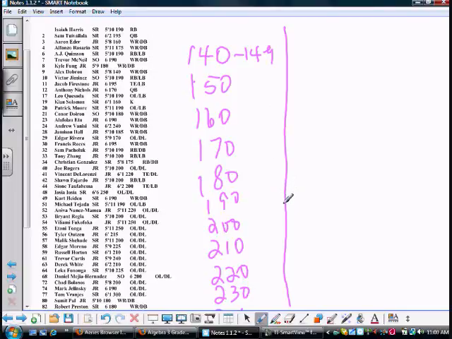I'm going to just make tally marks. You did this in elementary school. So, Isaiah Harris is 190. Sam is 195. We got a 160. Don't let me lose my place here. 175, 190, 190, 180, 140. Alex is probably the only correct one there. 190, 195, 170, 190, 160, 190, 180, 190, 240.